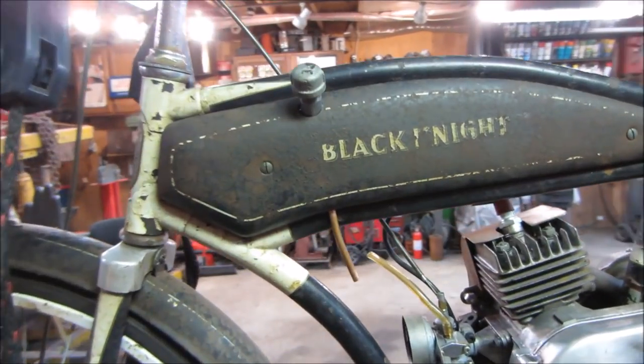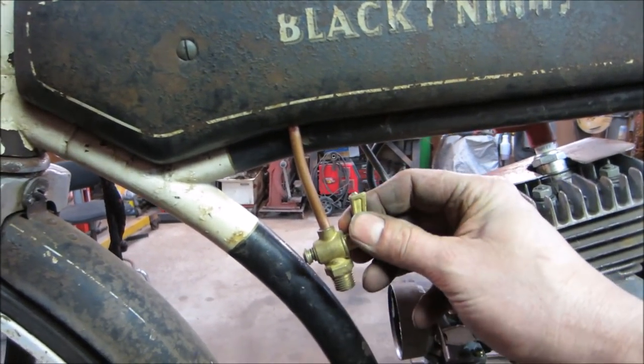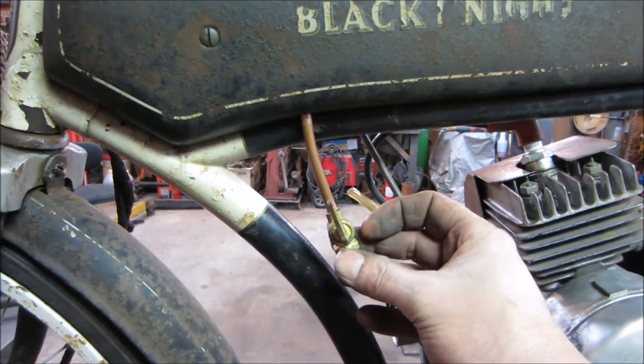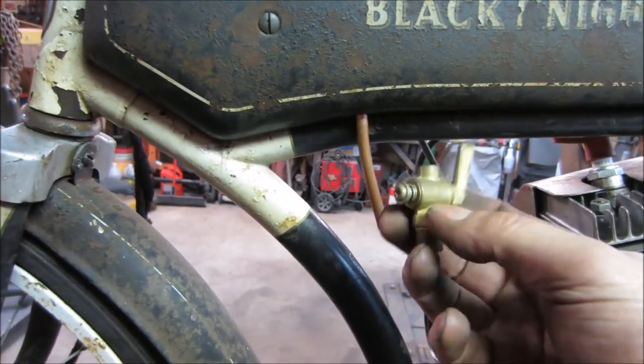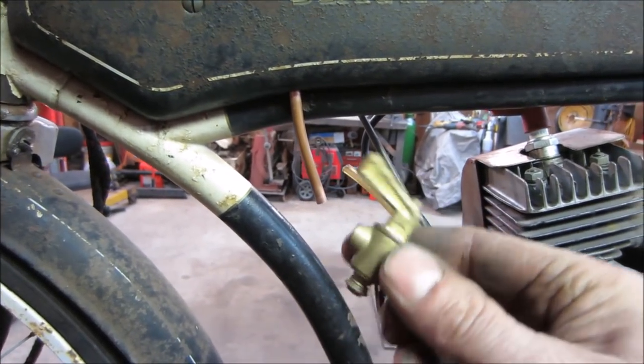All right, I lied. I'm back. What if you solder that onto the end of that? Well, kind of a cool looking valve. We've got to take it apart, probably choke up on it, get it right about there. It all depends on what this is using for seals on the inside of it. Is it gonna hold up to the gas or not? I don't know what this thing is.